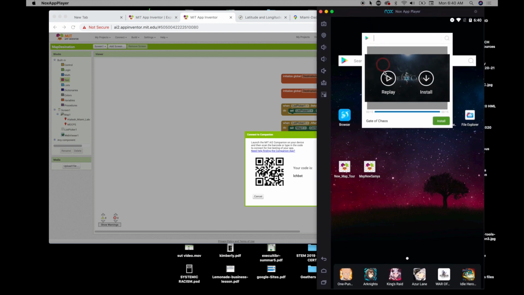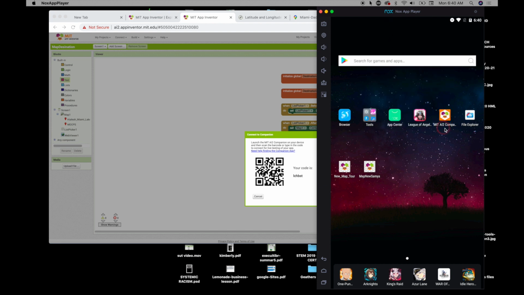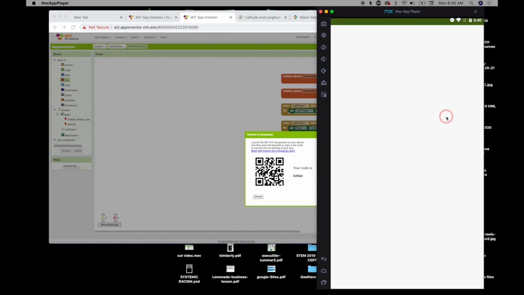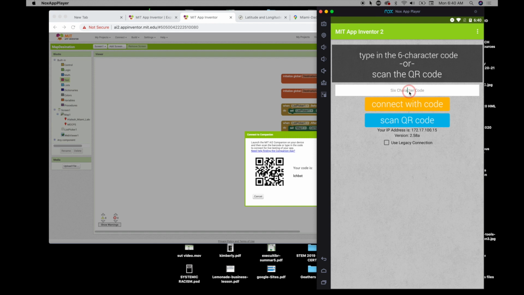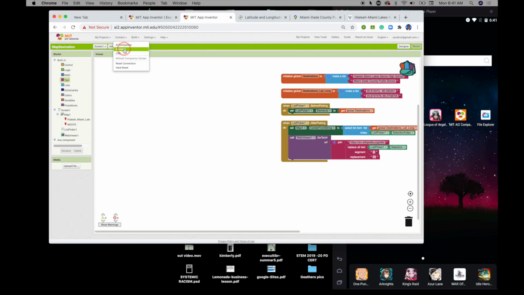And Nox Player is like having a PC on your Mac. So I'm going to double click on the MIT AI Companion, and I'm going to type in the code. The code is IC.